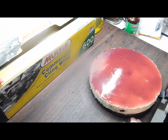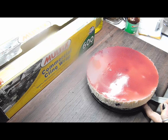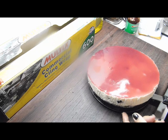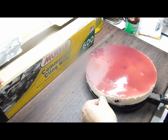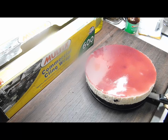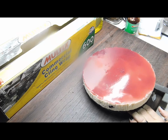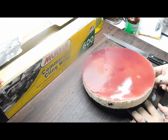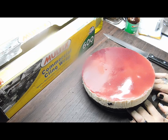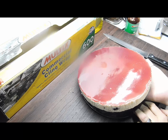Alright, it's going to be tricky now. You kind of got to get it underneath. Be really careful. Lift one side up a little bit first. Peel that paper back under it. Once you can get your hand in under the paper, gently slide across and lift her out.